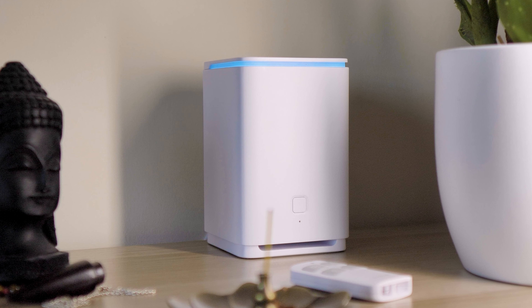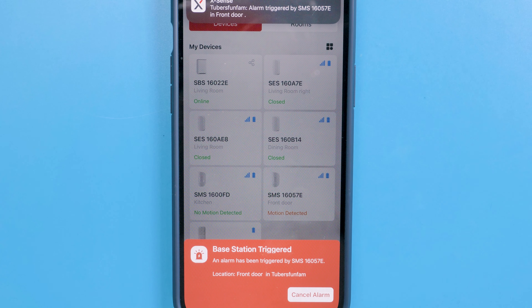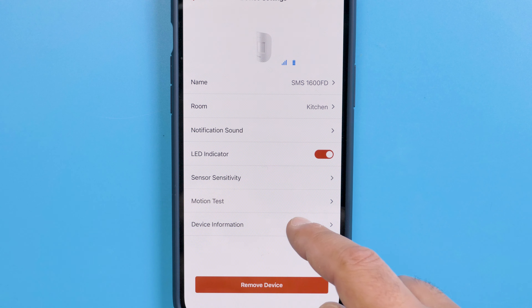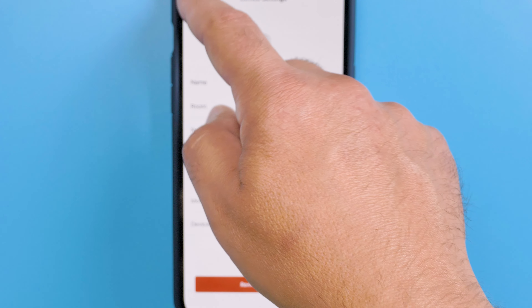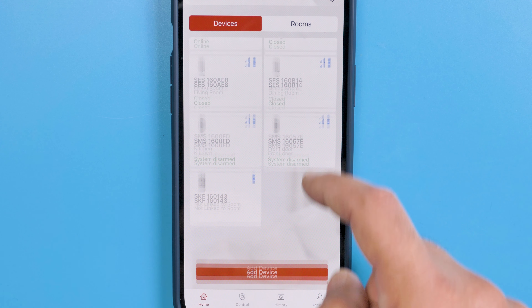It's actually more important, in my opinion, to alert the homeowner via the smartphone app. Let me know what you think in the comments. And that's it guys, this was my review. If you like the product, it will be linked in the video description as always. Thiago here, wishing you guys a great day with your friends and family, and I'll catch you on the next one.